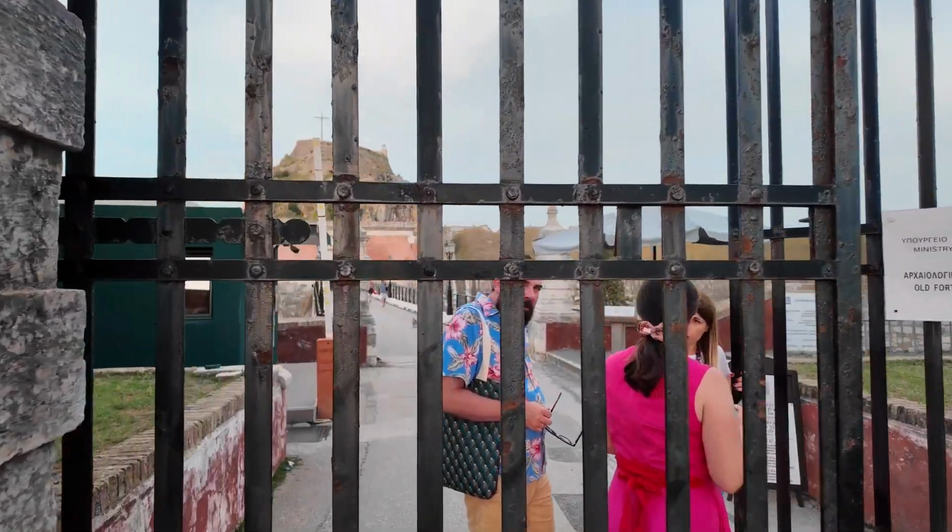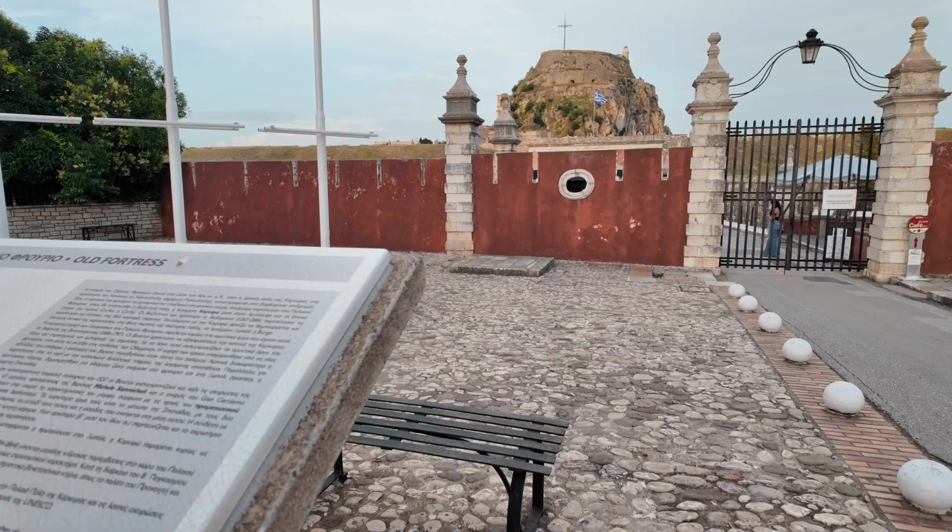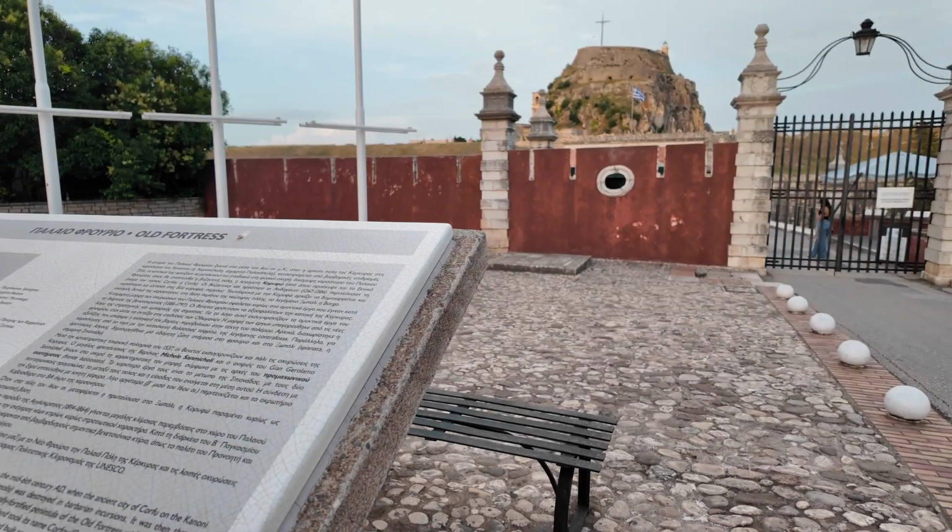Behind us is the old fortress, and the Venetians had the rule of Corfu for around 3 centuries. Later it was protected by the British, and then finally it was taken back by the Greeks. Critical information: if you do want to see the very old part of the old town in Corfu across the moat, then it's open 8 AM to 8 PM. We have slightly missed the cutoff here, but there is quite a few very ancient, old school, very cool things to see. Now we are going to explore the rest of Old Town because we've got an hour and a half before our bus takes us back to the hotel.